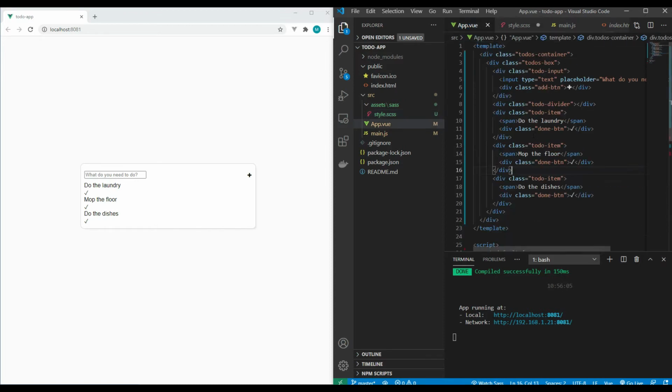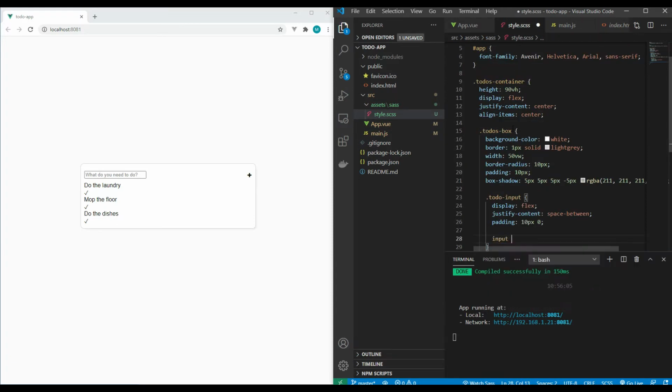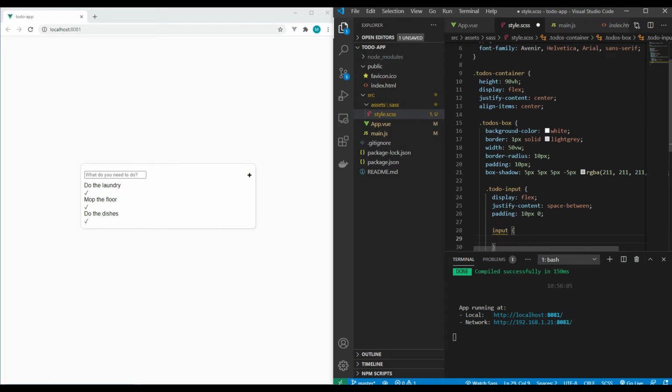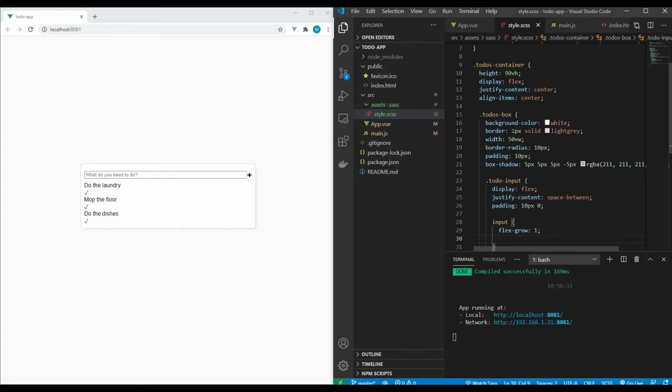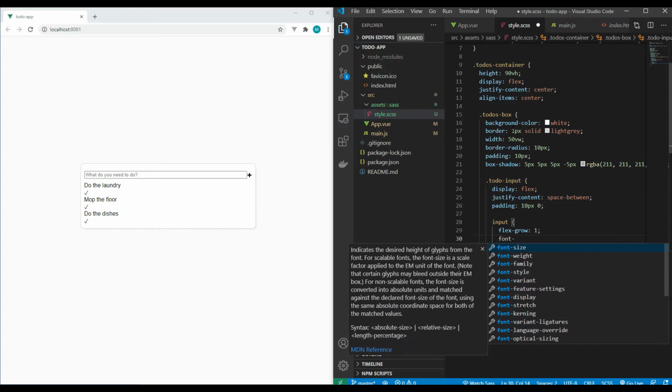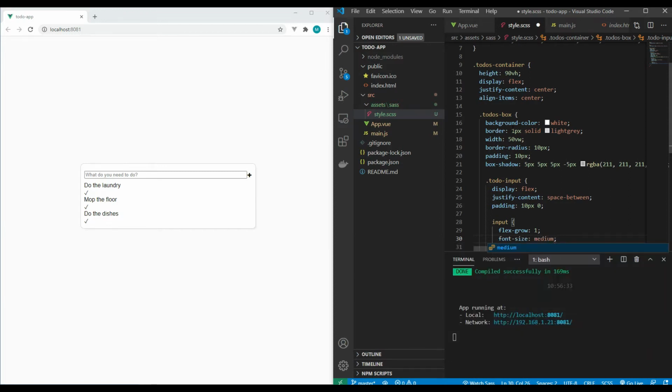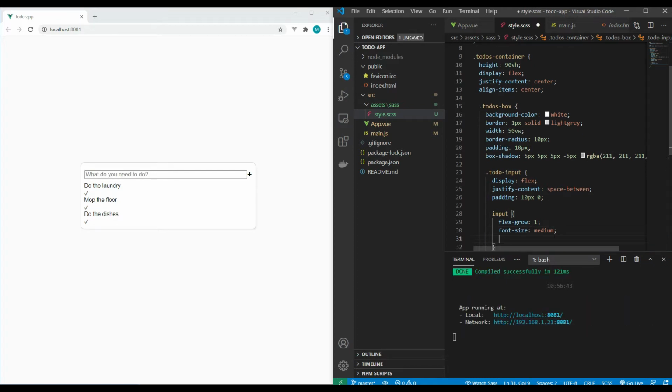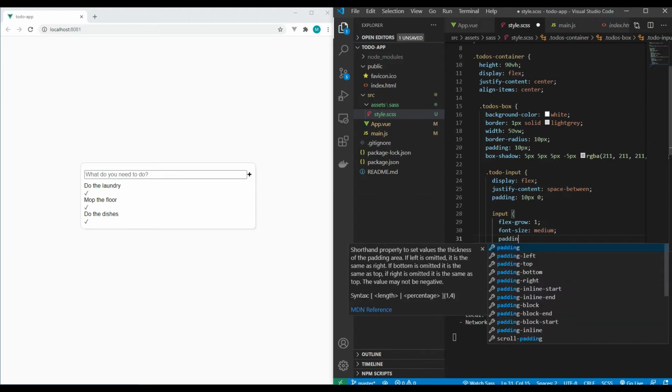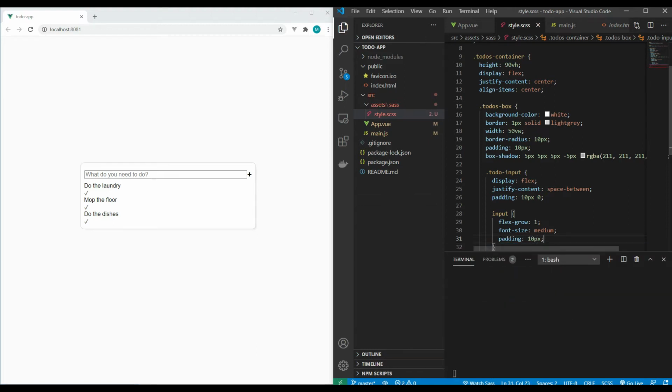Then we have the input element. We will style that input. So we want it to take up the remaining space. Flex grow 1. And then font size medium. Again, some padding, maybe 10 pixels.